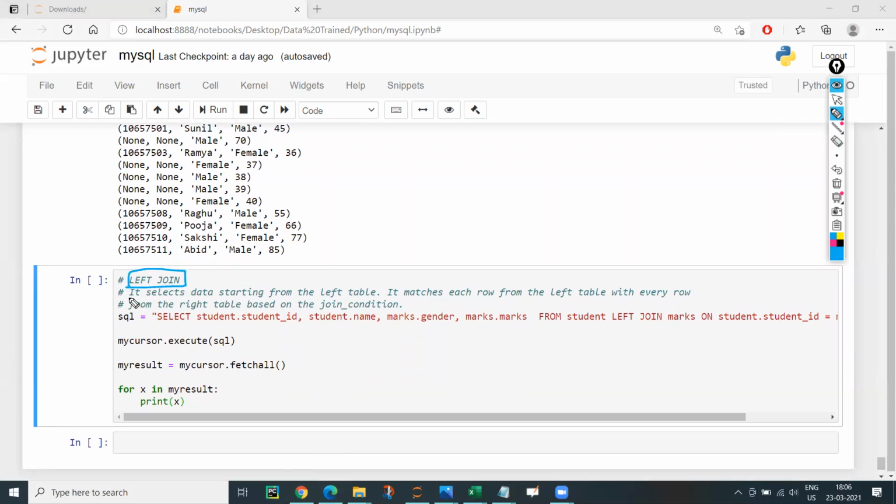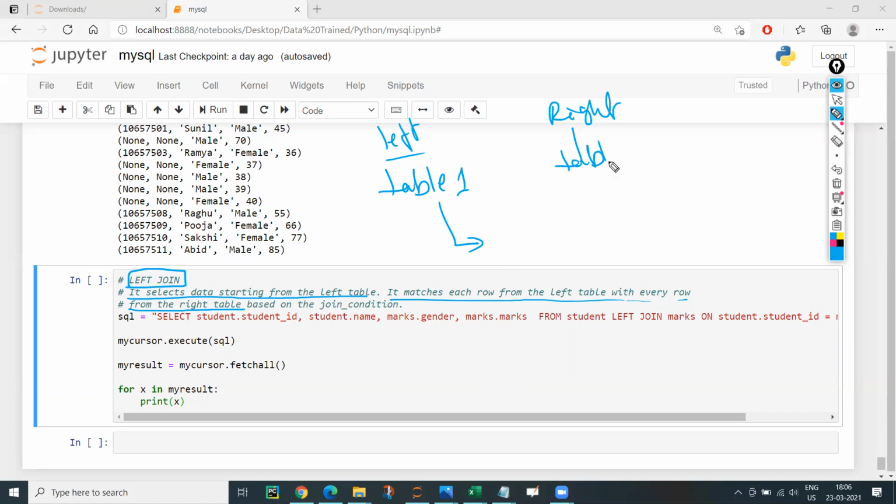What it does is select the data starting from the left table. Suppose this is table 1, the left table. It takes all the data. It matches each row from the left table with every row from the right table, which is table 2, based on the join condition, right?